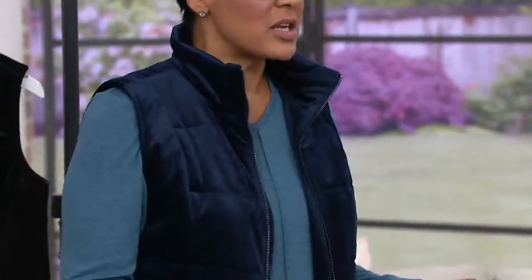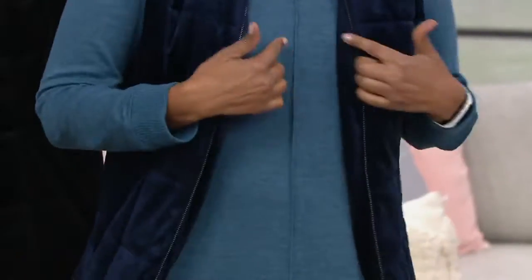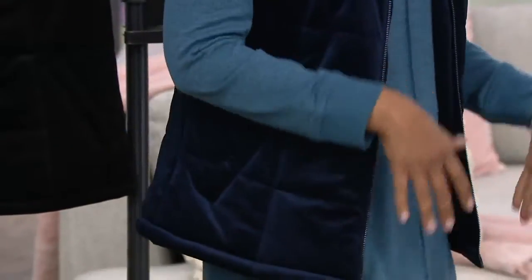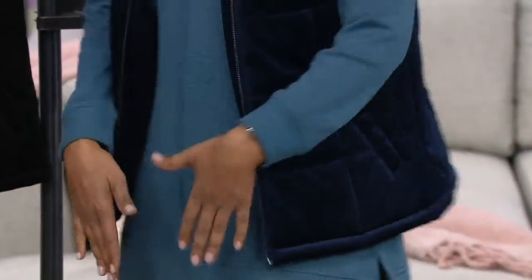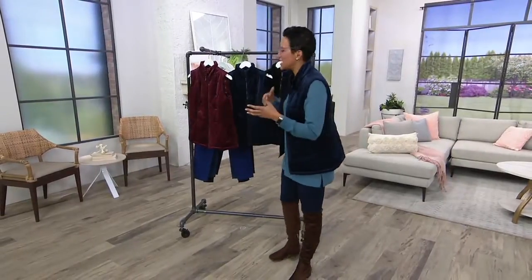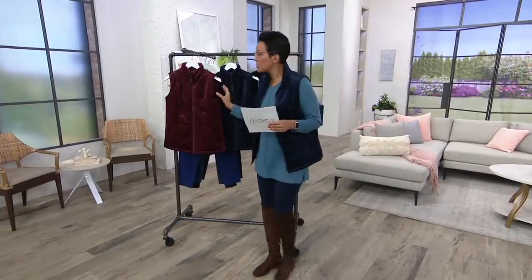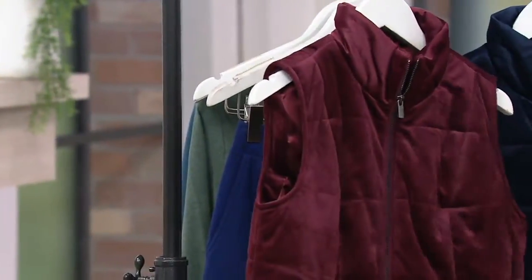I like texture on texture. I like the fact that there's just more interest — you look at somebody and you're like, wow. She's got a tall collar, then a front seam, a zipper, ribbing at the bottom, something's a little longer, something's a little tighter, and she's got texture on her boots. We love to play in fall because we get to be really dynamic with our clothing, and this is one of the ways — with a velvet vest.